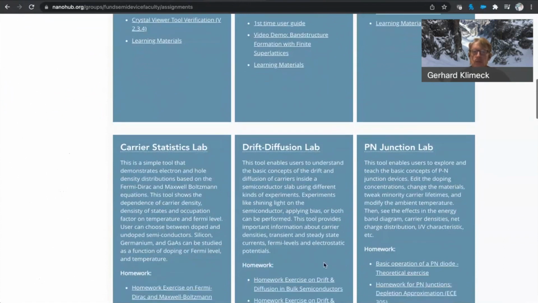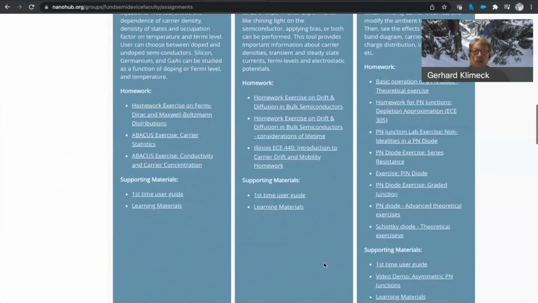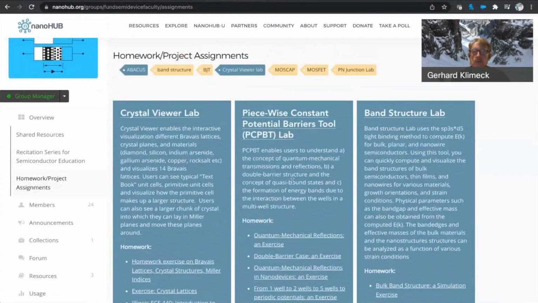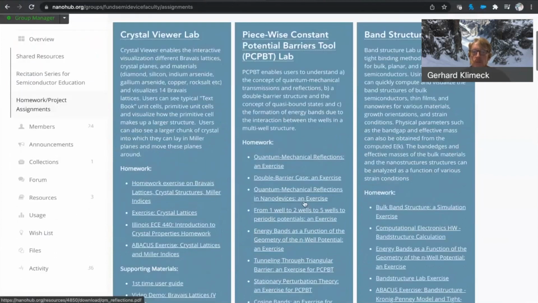But at least some homework assignments are here. So here's something on the piecewise constant potential barrier tool that I just demoed, where students can look at double barrier structures, reflections, etc. So maybe I can take some questions in the question and answer forum. Hopefully that answered some items here.